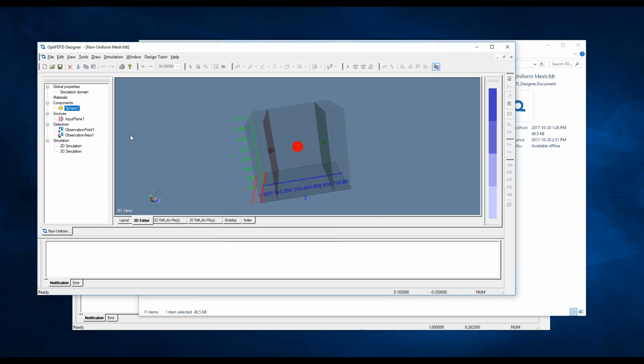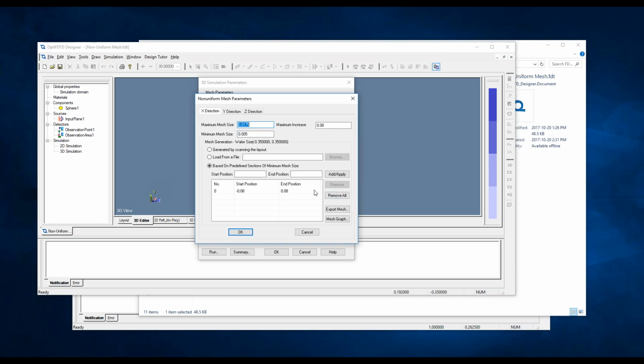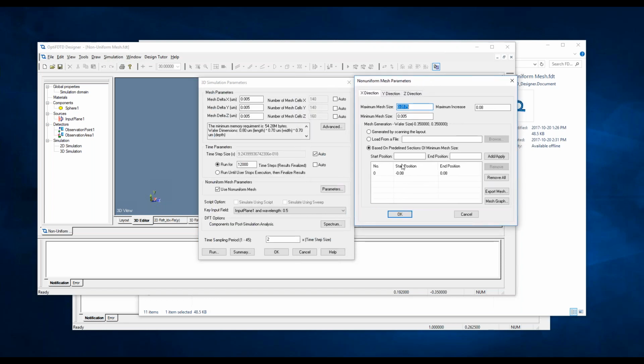So the way to get around that is by going into the 3D simulation window. And under there, we have a section called non-uniform mesh parameters. If you uncheck it, it will just run with the X, Y, and Z mesh sizes that you just define. Now, if you want to run something higher, you want to use this non-uniform mesh, and then we're going to go take a look at those parameters. So there's a tab for each direction, an X, a Y, and a Z. And what you're going to do is you're going to define the maximum and then the minimum. Okay, and what we're doing with that is the maximum will be what you want that mesh size to be.